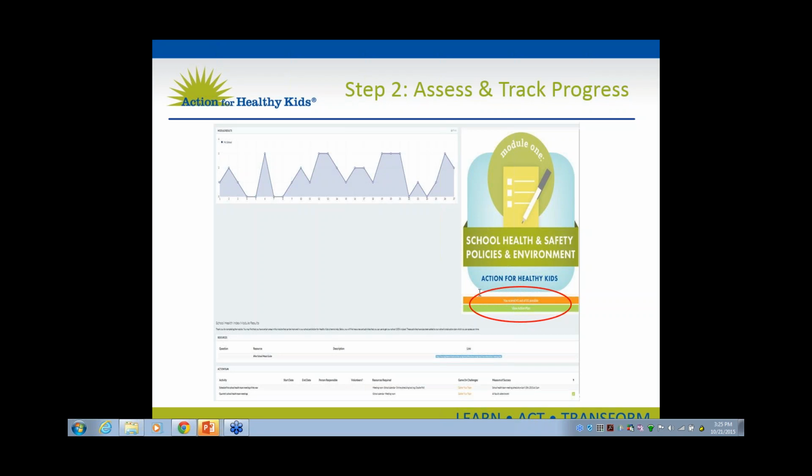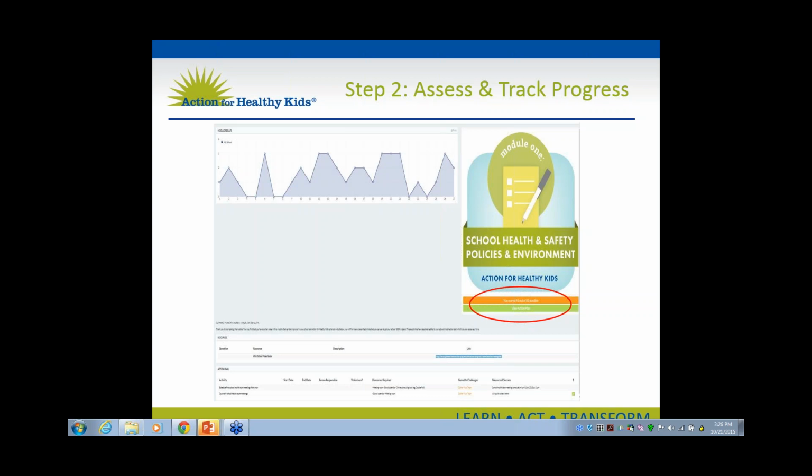On your screen, here's an example of a report for the first module, which asks questions about the school health and safety policies and environment. As you can see at the top, the report will show you a graph that summarizes how you responded to each question in the module. That way you can get an overall feel for how you scored on that particular set of questions. Each question is scored on a scale of 0 to 3, with 3 being the highest score. At the bottom of the report, you'll see highlighted a few questions where you can improve your score, and you're provided with some resources.